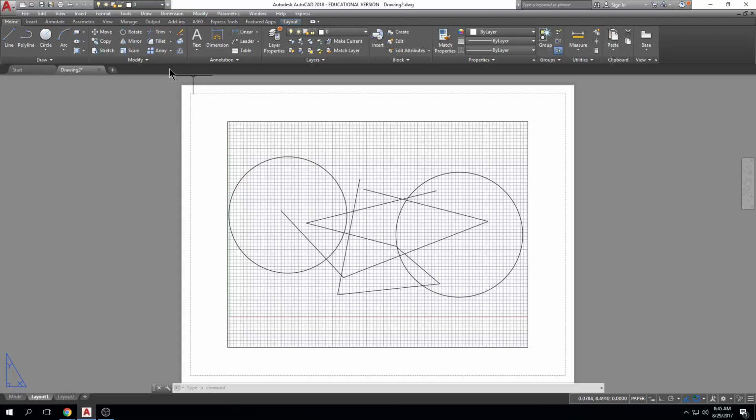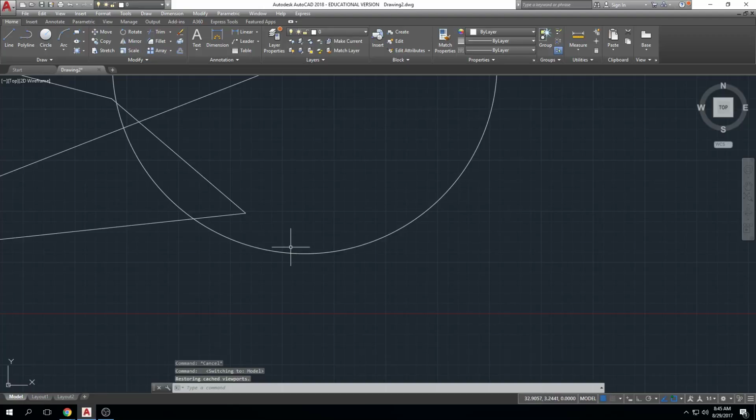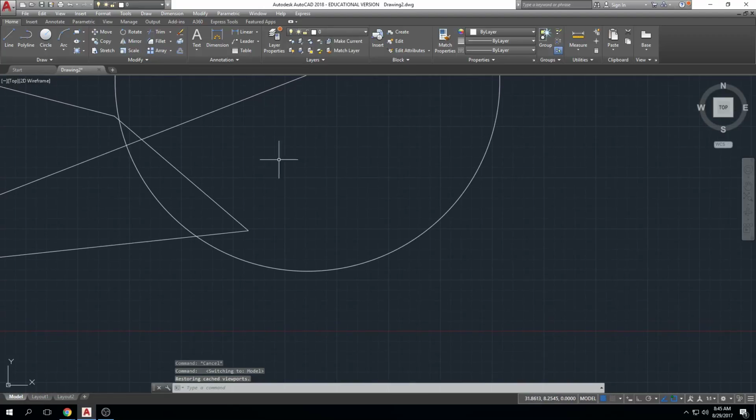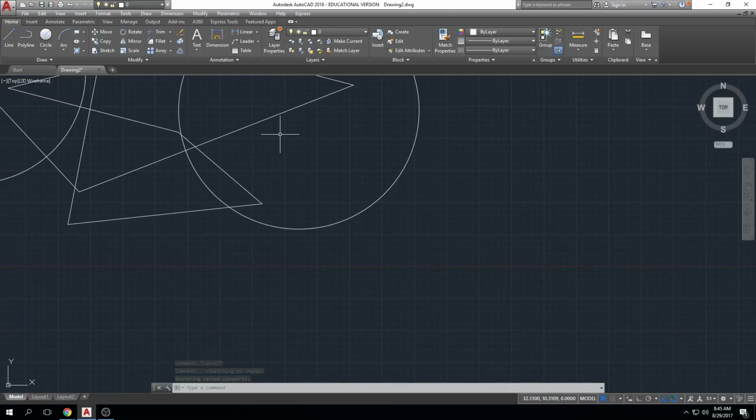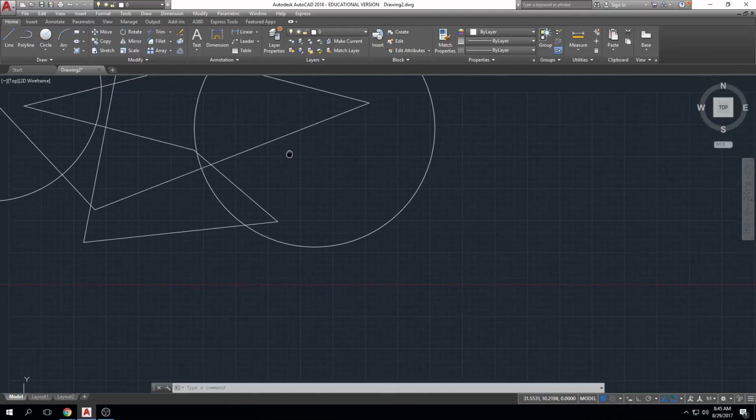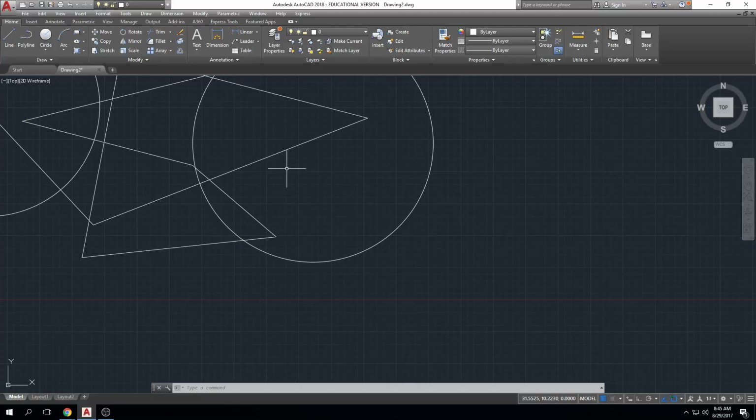All right, so I'm going to come back down here to my model space tab and click. Now, I'm just going to take a quick little break, because we've learned where a lot of different things are in AutoCAD, but you're probably wondering, how am I moving around so well in AutoCAD? How do I navigate about model space? Well, I'm using my mouse. And if you don't have a mouse that is conducive to AutoCAD, it's going to be really difficult.